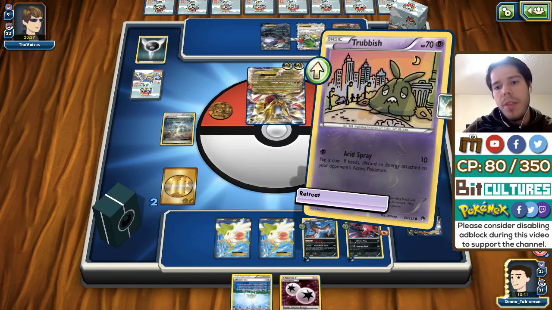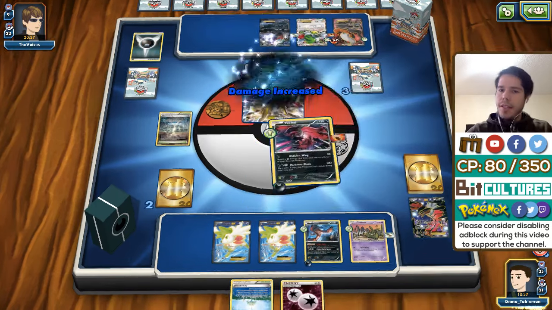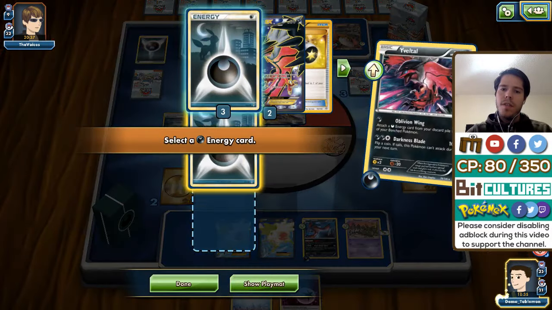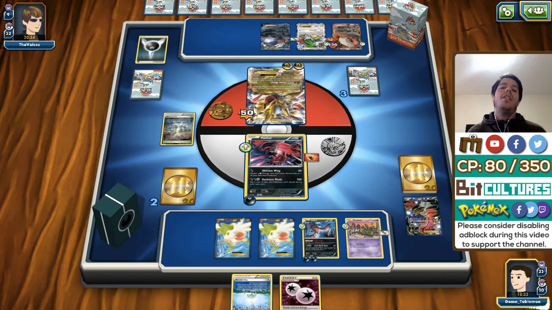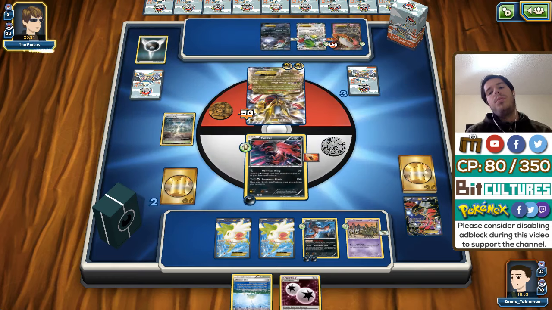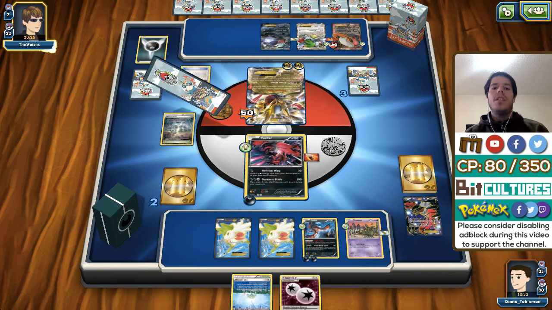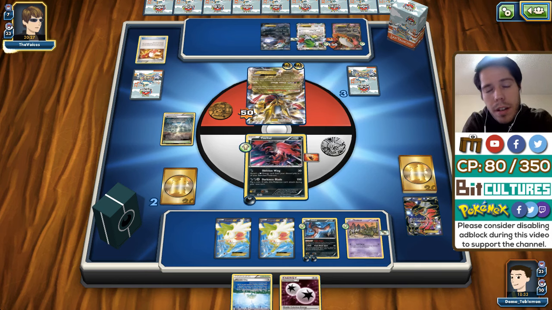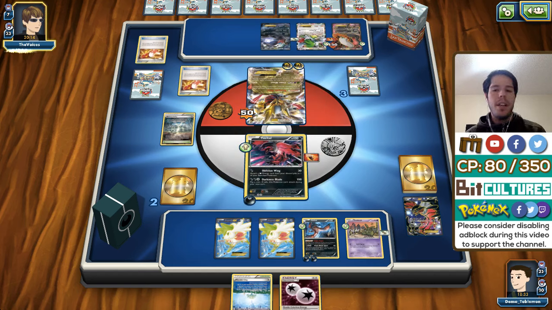We can't play the stadium either, but what we can do is simply Oblivion Wing twice for 50 damage and power up Fright Knight, and eventually we will have enough energy to KO the benched Darkrai. So that's good. Okay, Olympia now. Olympia could be a factor if he does heal off that Darkrai, if he retreats into it and then heals it off with Olympia. That would be a problem, I guess.